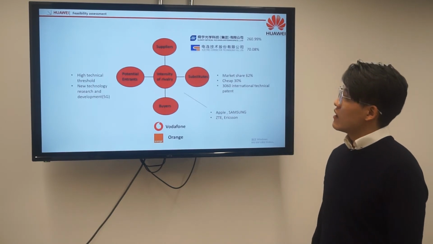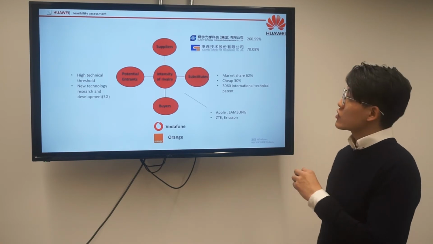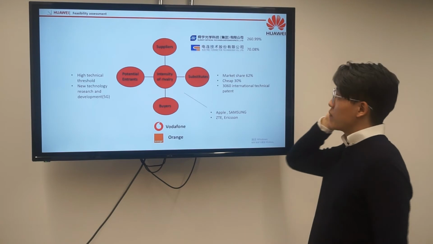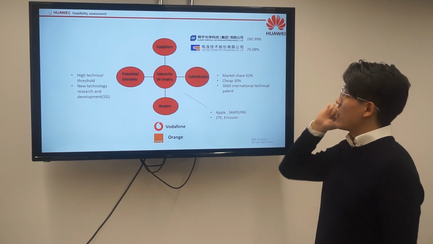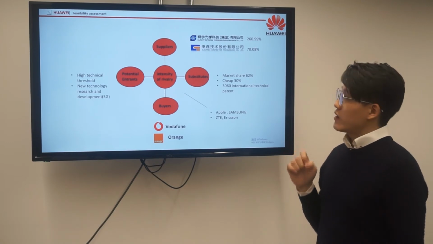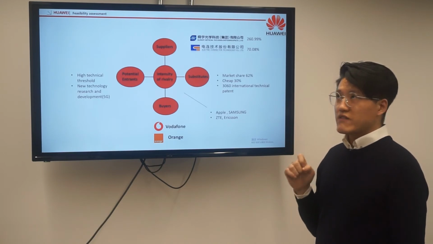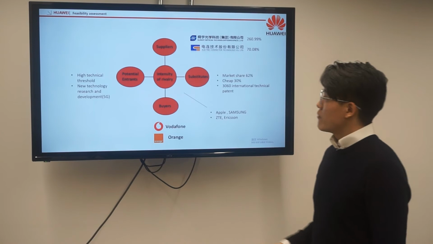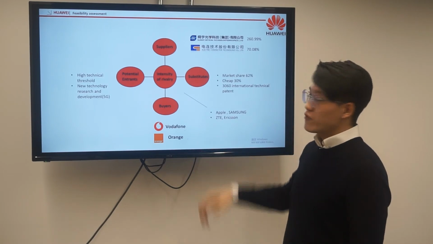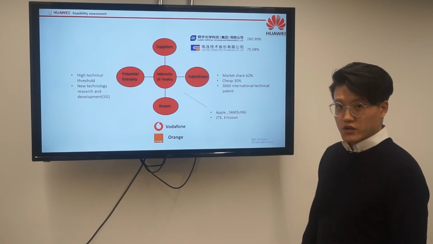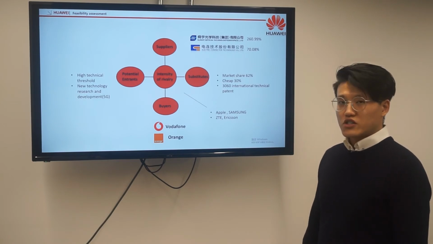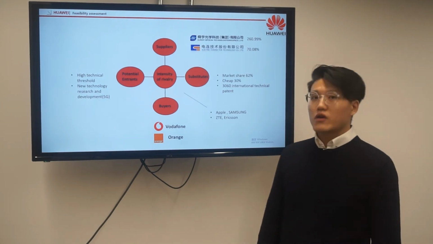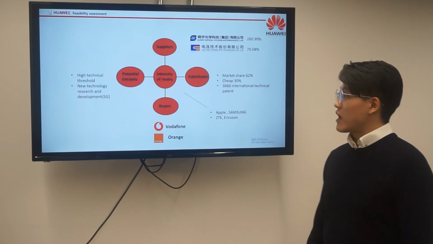In this slide, I just want to show the most famous brands cooperating with Huawei company. The suppliers, you can see these 2 Chinese companies. They are all technology suppliers for Huawei products, and in 2017, these 2 companies' share prices sharply increased. For buyer companies, the 2 famous ones in Europe are called Vodafone and Orange, and these 2 companies use Huawei technology support. And from all of this, I think our group's strategy will have long-term development.